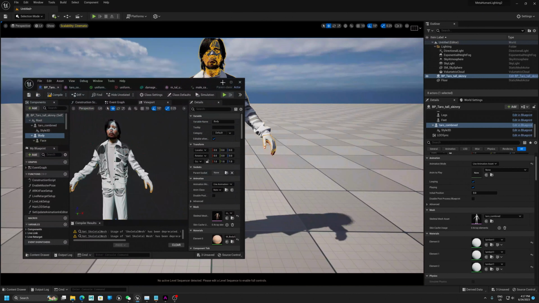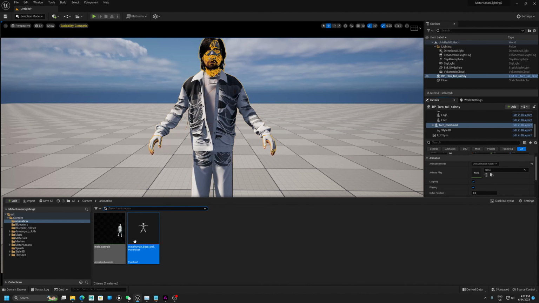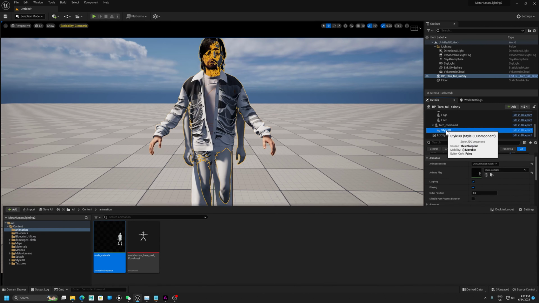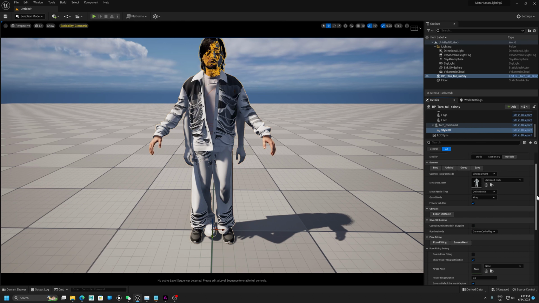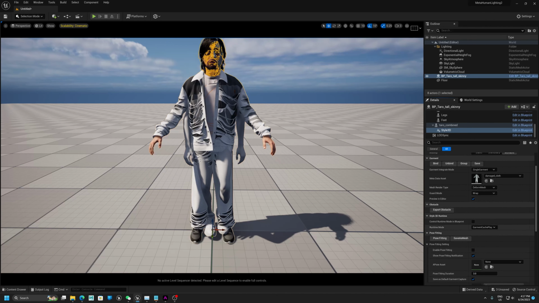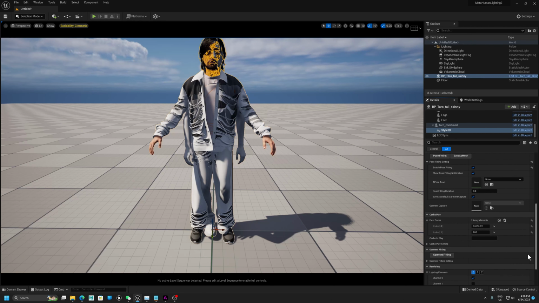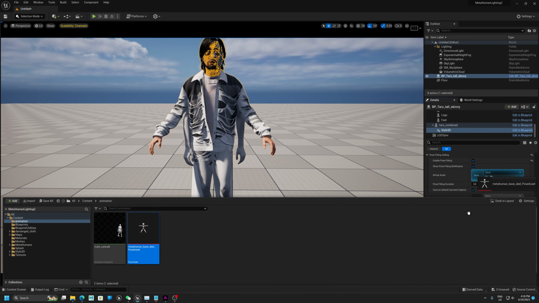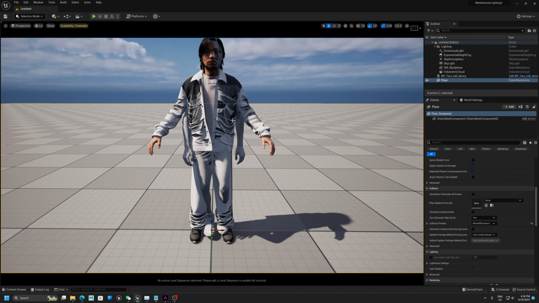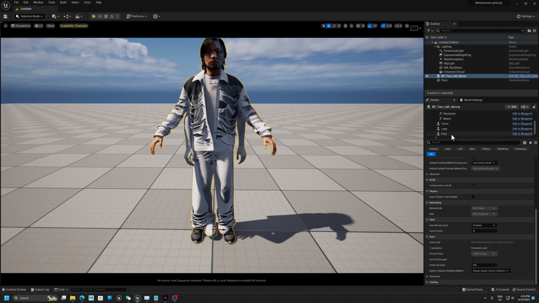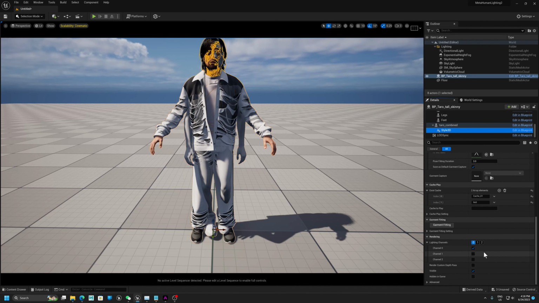So we have a pose, we have an animation. I'm going to assign the animation to this slot for the character, and I'm going to select the Style3D component, and in pose fitting I'm going to enable it, and assign the pose to this slot that's waiting for the pose, and start the component and hit pose fitting.